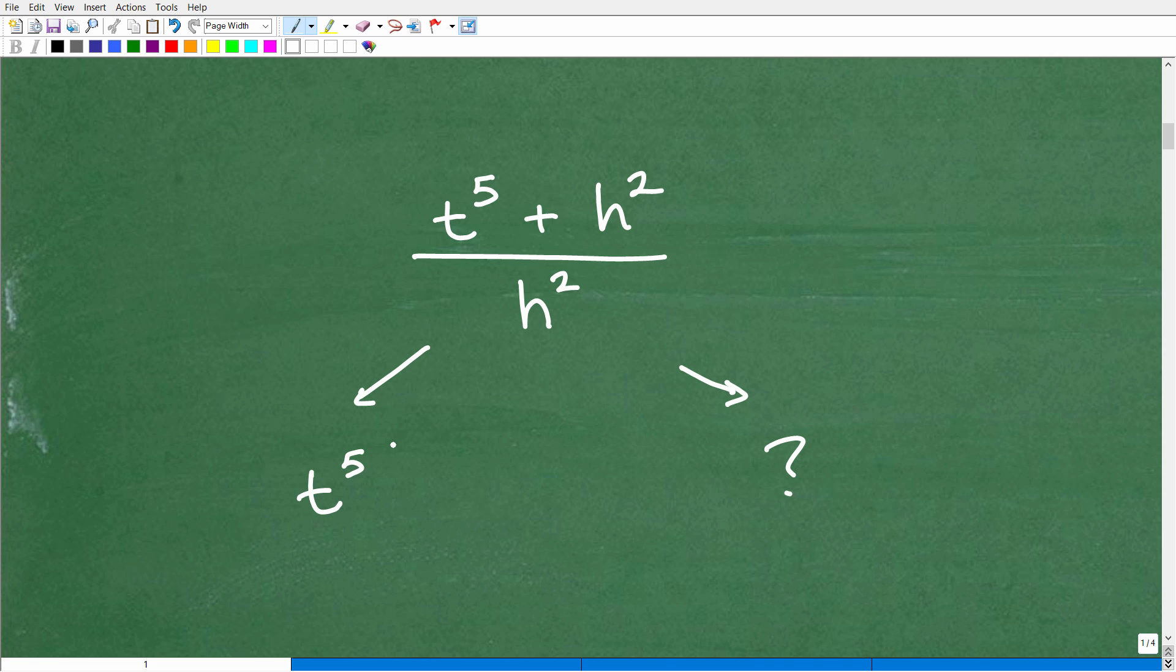Now, I would say, again, like 50% of the students out there will say the answer is this, which is unfortunately incorrect. And now we have to put a little sad face here and be like, wait, wait, hold on here. Can't I cross-cancel this? I mean, this looks so tempting. It's just like right there, right? You got an h squared. You see the same thing up here. And you're just like, I would just want to do that. You know, our mind's eye, especially in algebra or in mathematics, you want to cross-cancel it because you've been doing it so much. And you're like left with this answer. Now, this would be not an unreasonable way to think or to look at this problem and want to do this. So don't feel bad about this. You're on the right track. However, you're not allowed to do this. I'm going to explain this in a second in more detail. But let's take a look at a similar kind of problem. I'm going to erase this.